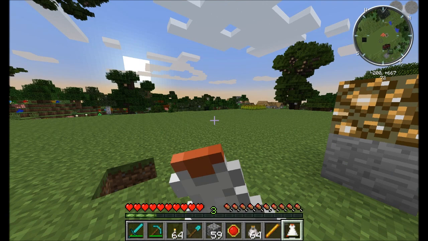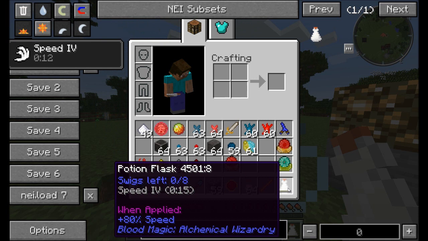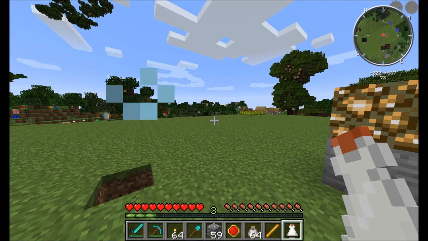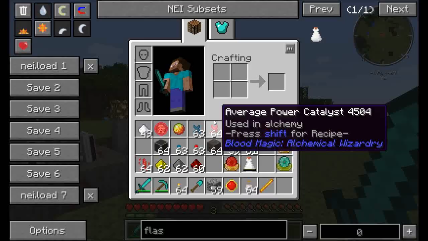Now, once we've drank all of the available potion, you'll note that it has 0 out of 8 swigs left, but it's still a speed 4 potion. Nice. What we can do with this then is a couple things. First off, if we wanted to, we could completely remove it and turn it back into just an empty flask. However, what we might want to do with it is refill it. For that, we're going to want to get the filling agent. So let's take a look at that stuff.